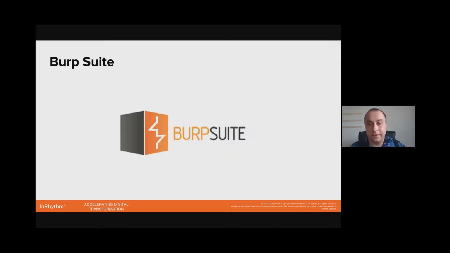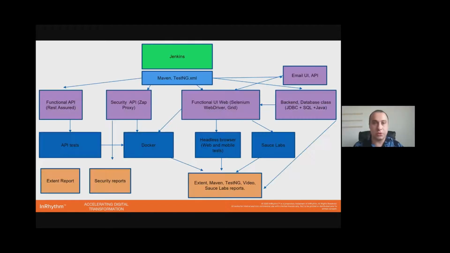And we have a different tool like Burp Suite. It has the same approach. And I can show you a small structure of how you can use your security scanner inside API and UI functional test frameworks. For example, we have a CI/CD pipeline. Yeah, we have Jenkins. After that, for example, we have Maven and TestNG. Okay, we have our Selenium test cases. And usually we just run these test cases in the browser, in headless mode.